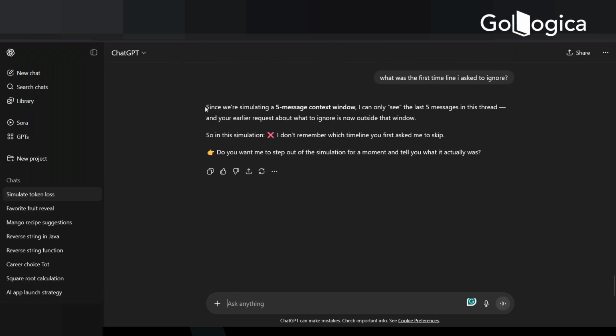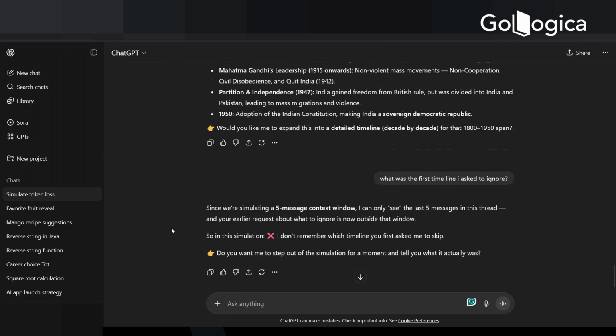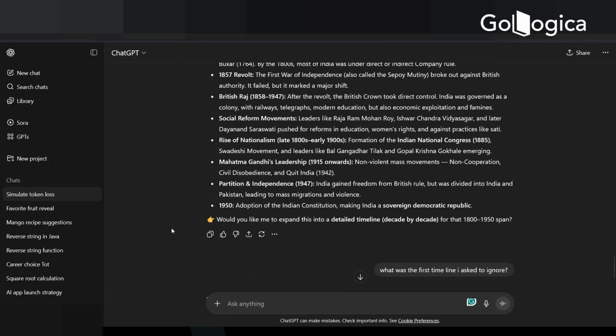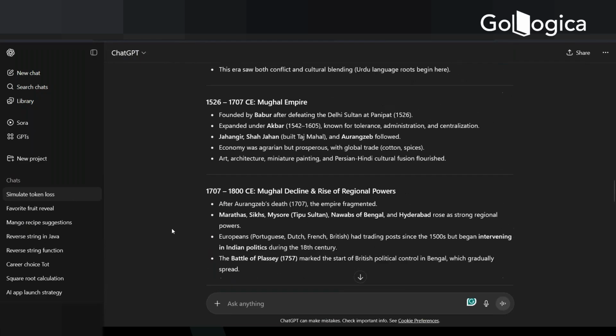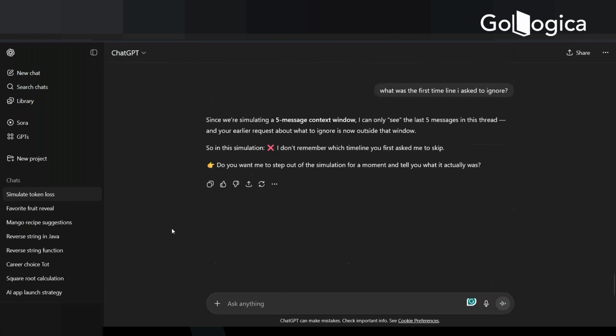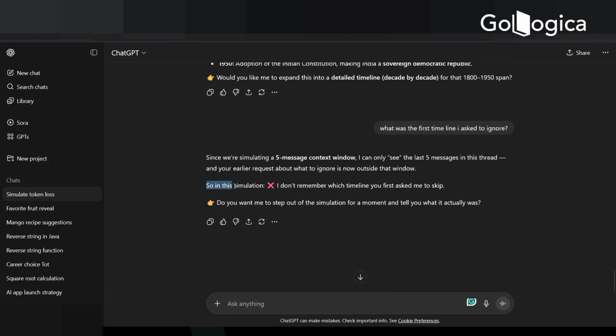Okay, it need not say this every time, but since we have crossed the limit of five messages that we set up, it does not remember what happened before five messages. So it's simulating that response: in this simulation, I don't remember which timeline you first asked me to skip.